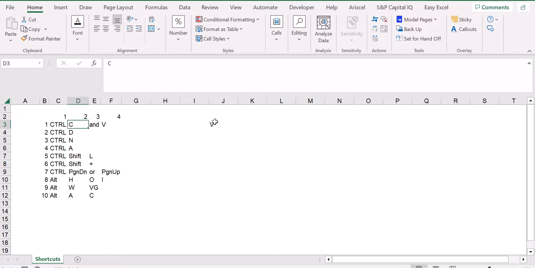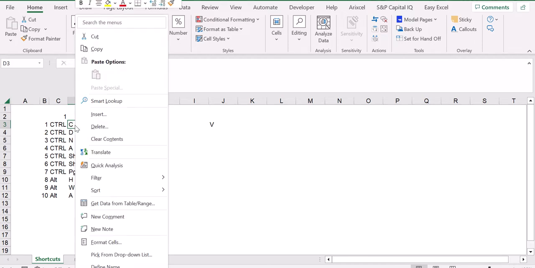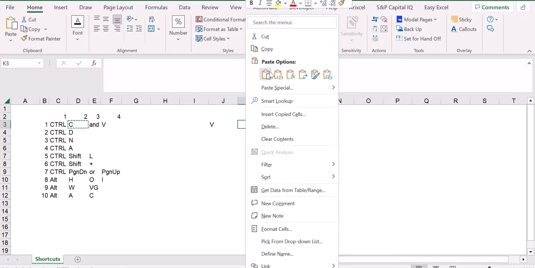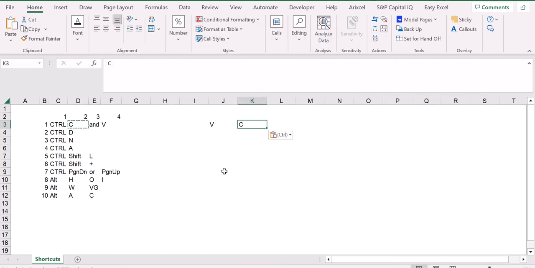information. Instead of doing that by using, for example, the right click of the mouse, so by right clicking on Ctrl C you can also select copy this information, as you can see here, copy, and then you can just go in cell K, for example, right click again and paste the information as you prefer. So for example standard paste in this way. So Ctrl C, Ctrl V can save you a lot of time, and as I mentioned before, it can be used, for example, also in PowerPoint and Word and so on.